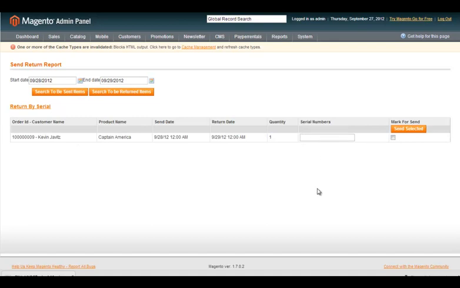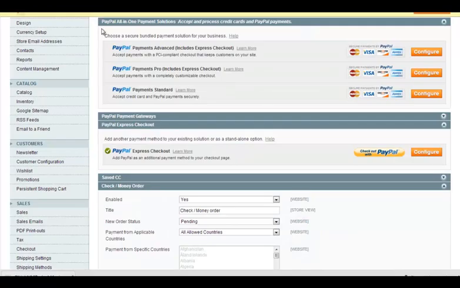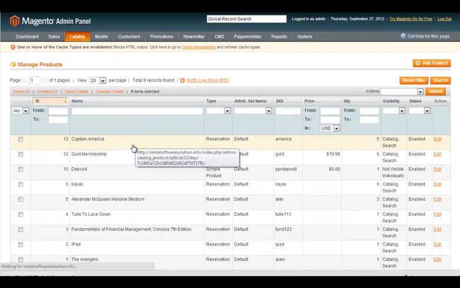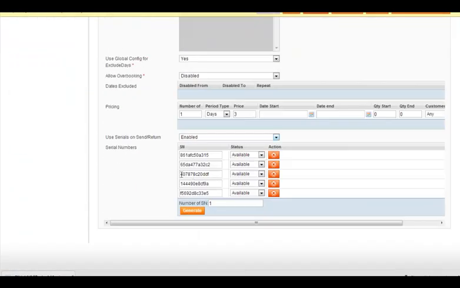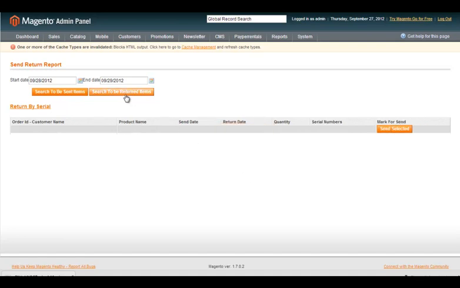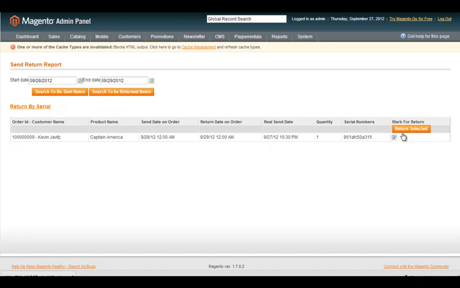And we would need to put a serial number in there for the one that we're actually checking out to them. Now, I can't remember what the serial numbers were, so let's look back at that product and put one in there. Okay, so we'll choose this as a serial number assigned to this order. So of course, if you have a barcode scanner, you could put that in there. Notice that if you do mouse in, it will show you the ones, so I kind of forgot about that. So let's go ahead and choose that and send it. Alright, now let's go ahead and return it. Okay, so that was easy. We went ahead and returned that paper rental item.